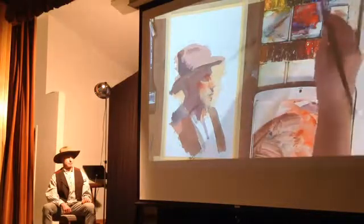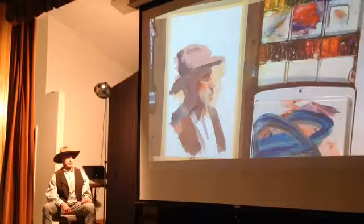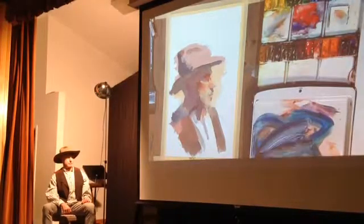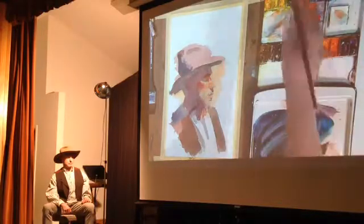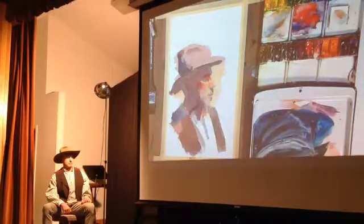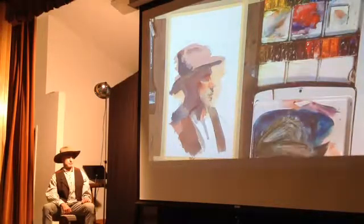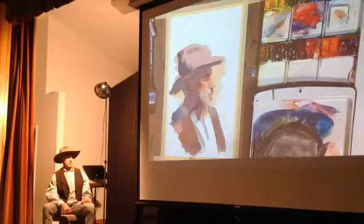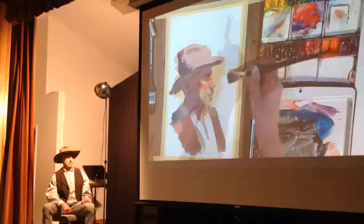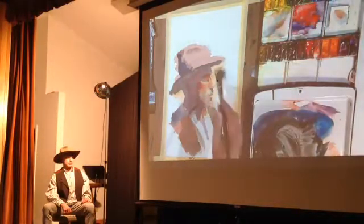Backgrounds for me tend to be a little bit more of a mixture of what you have in the foreground. So I'm thinking I have warm and I have cool in the foreground. So maybe I can take the value of those, yellow and cool red and violet. Think of a background that's a bit of a mixture of those.